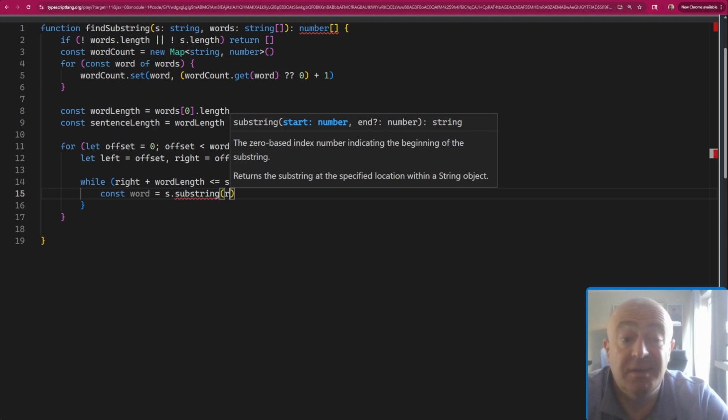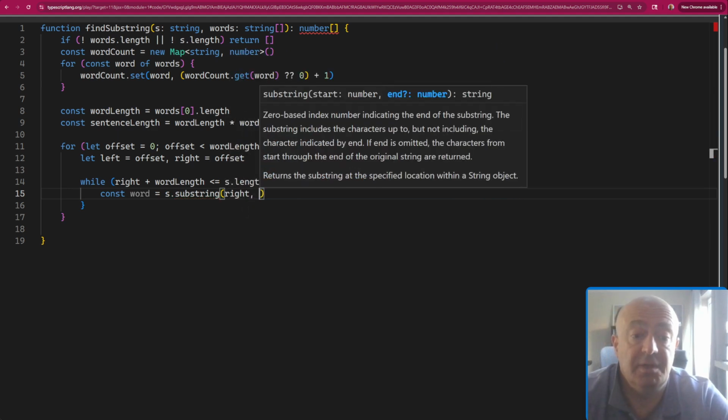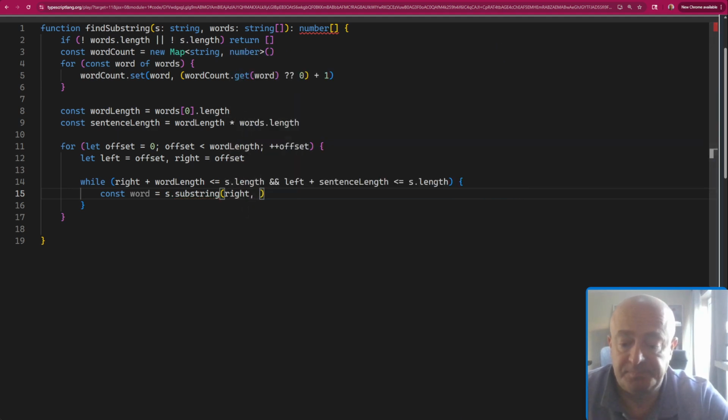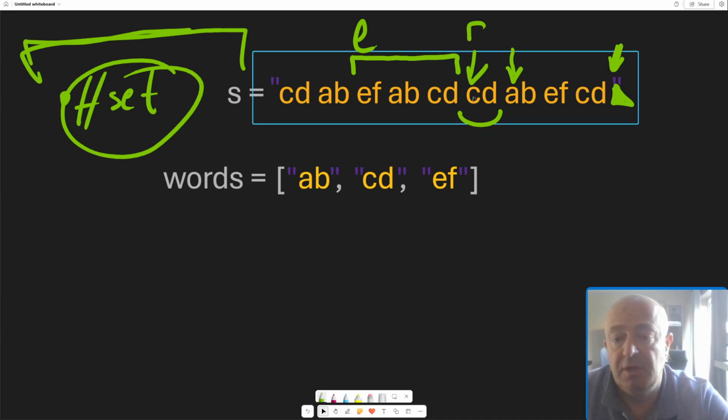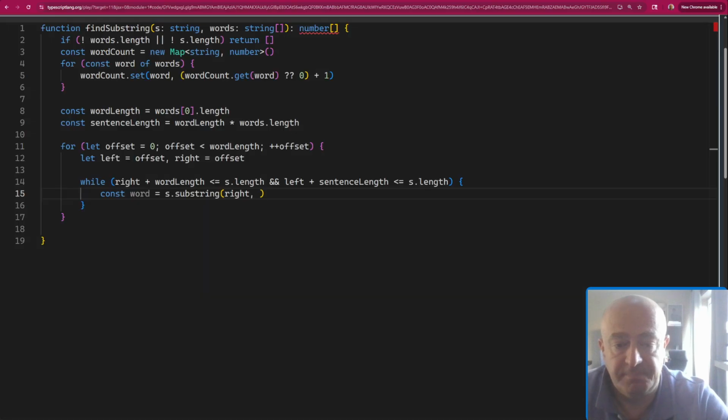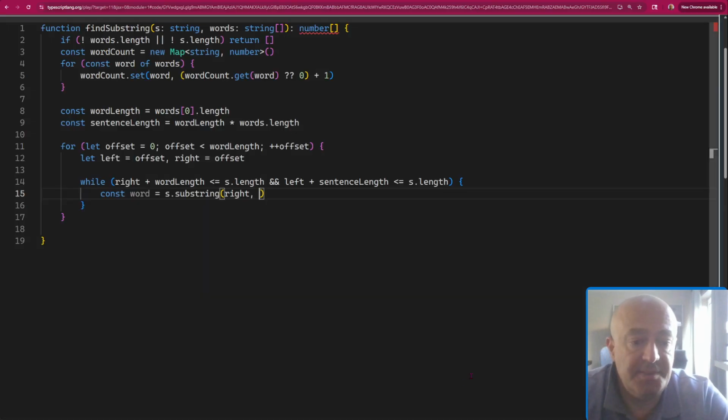Starting point would be right. And then remember, because right, we haven't updated right yet. Right is still pointing to the first character we haven't used. So this will be the first character of the next word, and then all the way up to right plus word length.